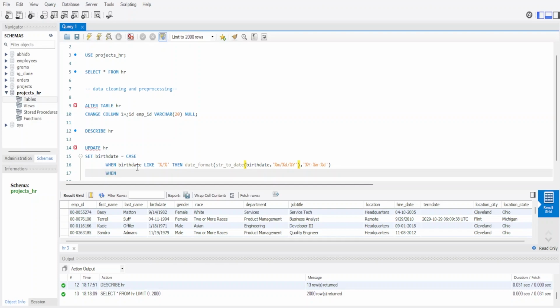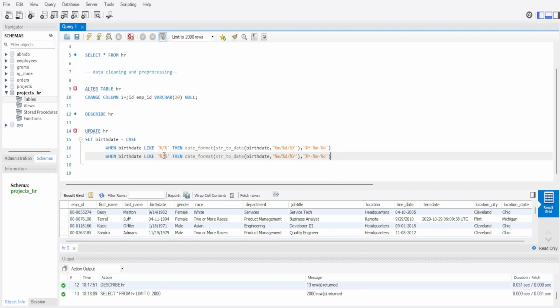Next case: where there are hyphens, we have to convert it. So let's copy it and paste it, and we will convert the slashes to hyphens. For the rest of the cases we will provide a null value. Okay, let's end this case statement and run it.